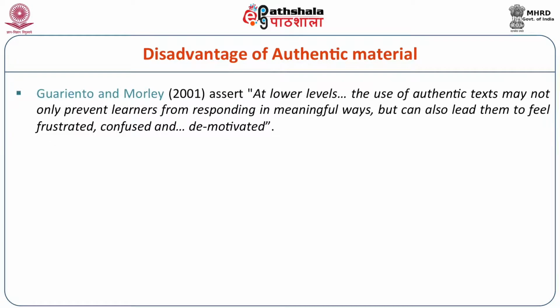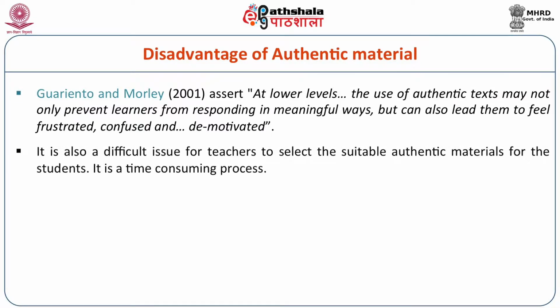Morley again asserted that at lower levels, the use of authentic text may not only prevent learners from responding in meaningful ways, but it can also lead them to feel frustrated and confused. It is also a difficult issue for teachers to select the suitable authentic material for the student. It's a time-consuming process and needs a lot of effort.